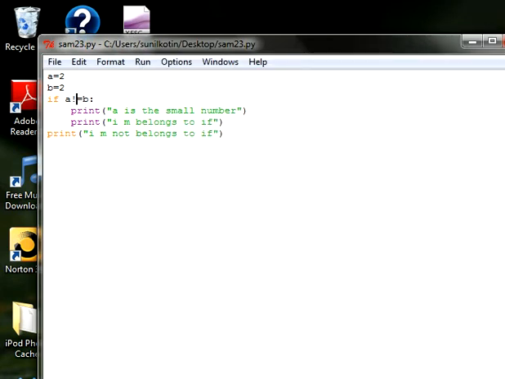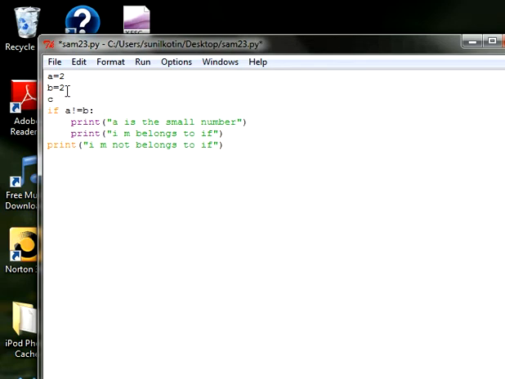There are other operators, AND operators and OR operators. We will see how AND and OR operators are used in this scenario. For example, consider one more variable, C is equal to 4, A is equal to 2, B is equal to 3.